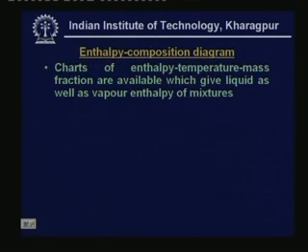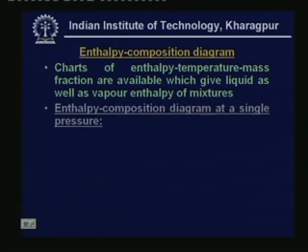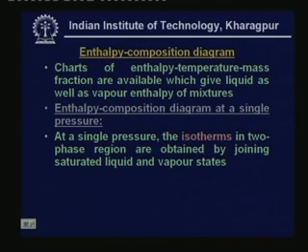Now, let us look at enthalpy composition diagram. Charts of enthalpy, temperature, mass fraction are available, which give both liquid as well as vapor enthalpy of mixtures. As I said, I will show this in the next class. But right now what I will show is enthalpy composition diagram at a single pressure, because in order to understand it is easier to start with a single pressure. At a single pressure, the isotherms in two phase region are obtained by joining saturated liquid and vapor state. So, let me show the enthalpy composition diagram at single pressure.